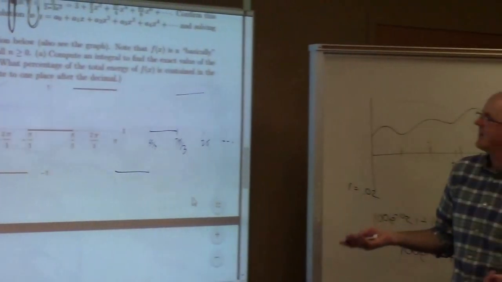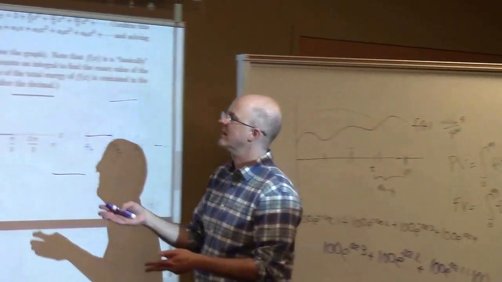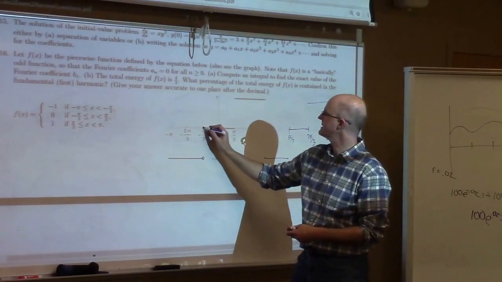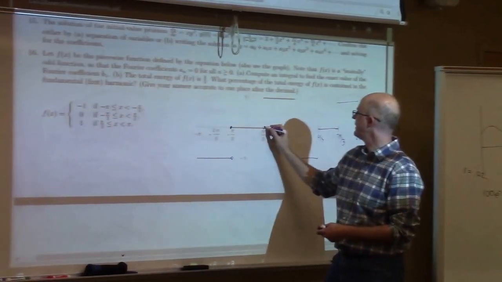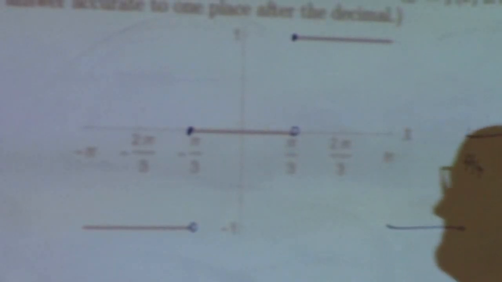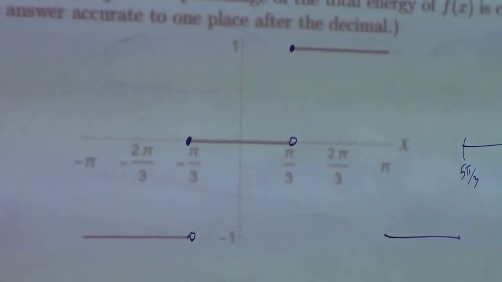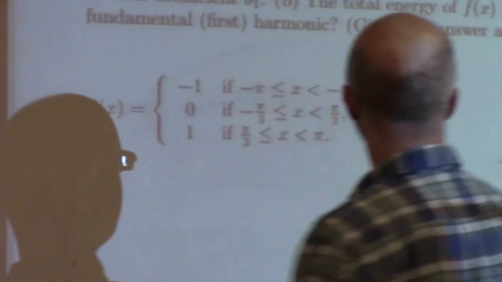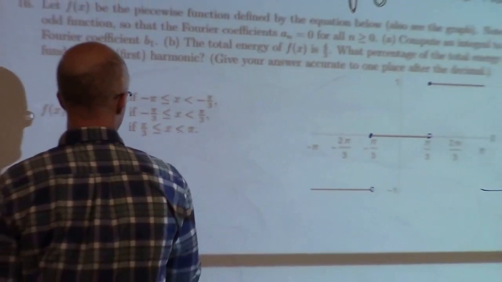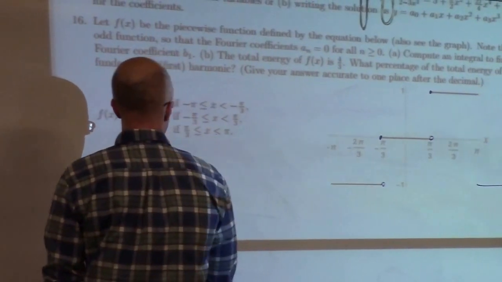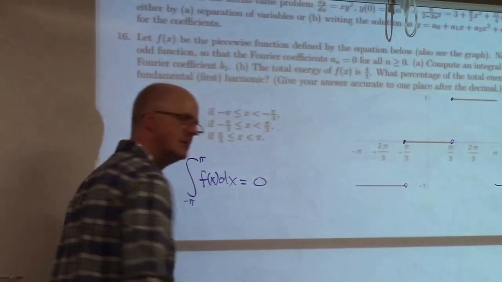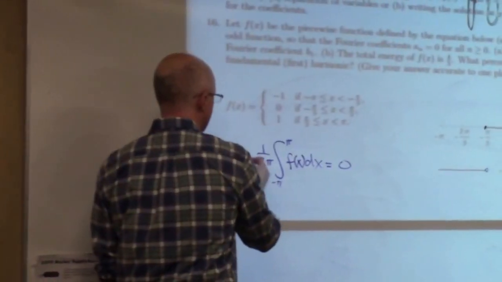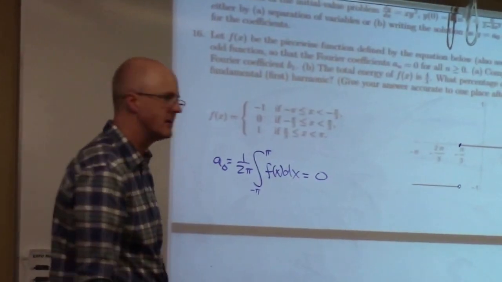It's not exactly an odd function because of the endpoint issues. For example, in this graph, we do not include this endpoint, but we do include this endpoint. Not this one, but we do include that one. Because of that, it's not technically an exactly odd function, but it's basically odd. With respect to integration, it would be odd in the sense that integrating the function itself from negative pi to pi would result in 0. And also, if you put a 1 over 2 pi in here for the a0, you're going to get 0.